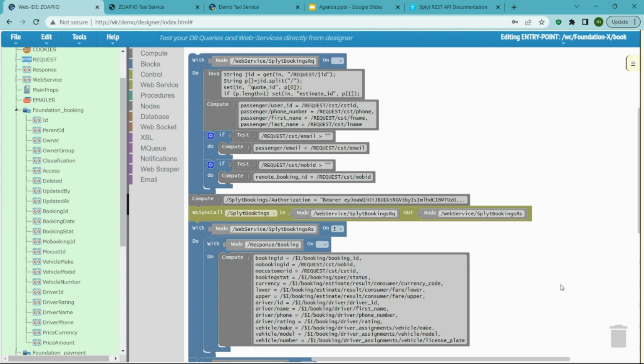Hopefully, this is the last episode in our series because we have completed almost all of the application. And one thing which we said right in the very first episode is that we will get back and look at the customization features in ZOAPIIO. What we did in the beginning is we took a configuration file, ran it through the wizard, and we got our mid-office application generated with no coding at all.